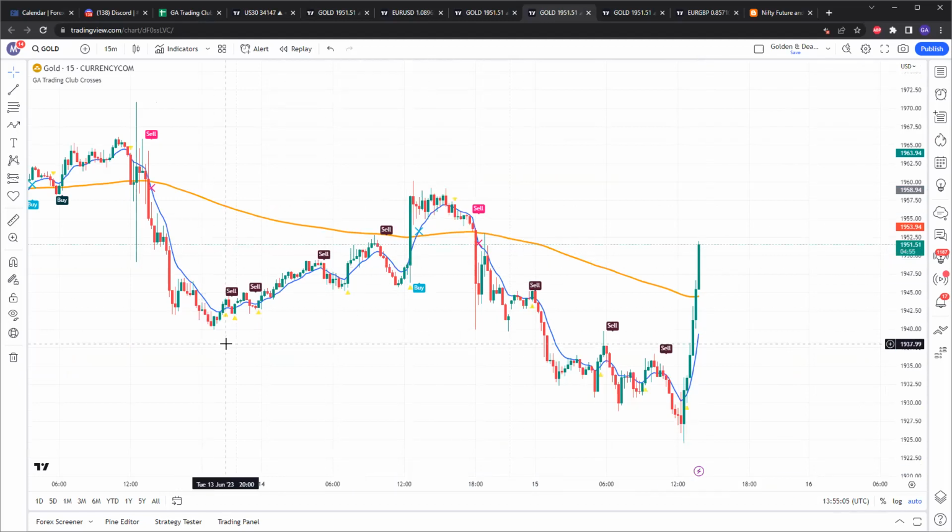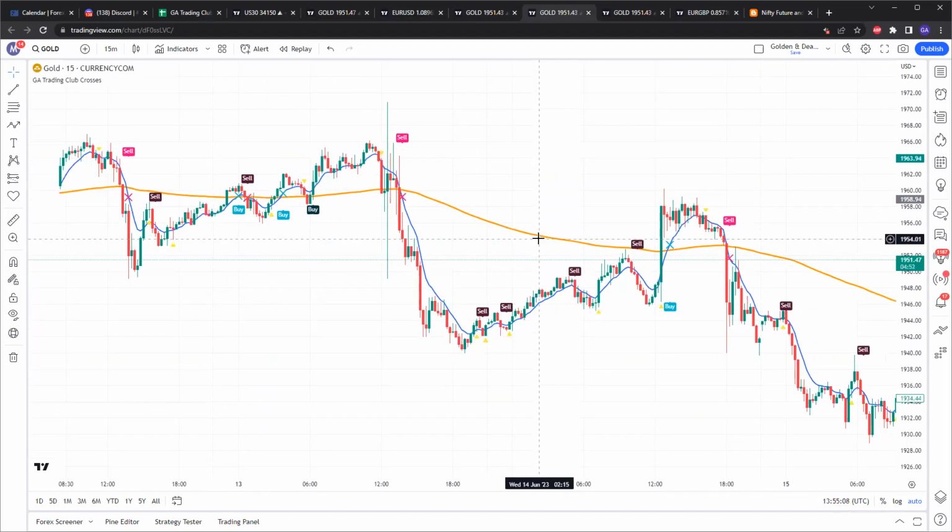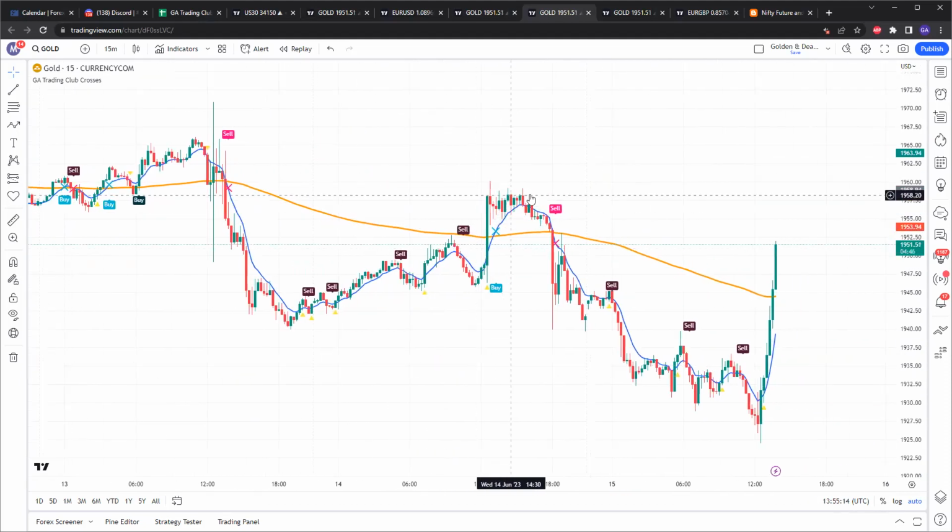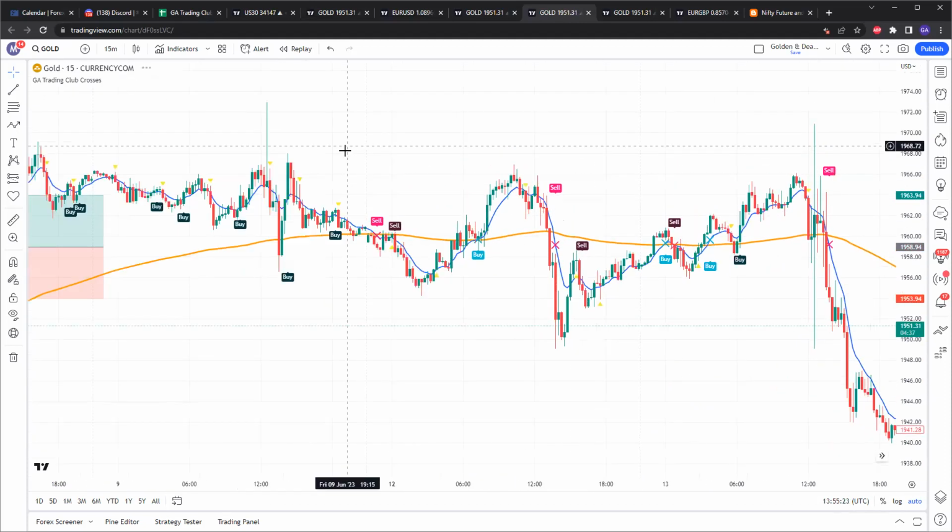If that makes sense. Yeah, gold, even using the cross, this death cross would have hit on gold right here. This golden cross would have been a stop loss, but this sell cross would have been profit. So you'd have ended up at break even, actually win by one. So even gold on the 15-minute with the crosses is tricky.